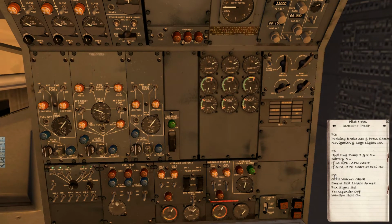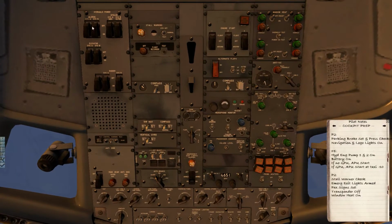Okay, so on to the procedures on the overhead panel. You'd normally work down through these top to bottom, just to get everything set up. Make sure all these caps are closed. The first item on here is the stall warner check. So that's all the way down here and then back up the stall warner. Down to test and then back off again. Perfect. Compass, it looks to be automatically slaving. I don't know if these are implemented, but I'm not going to mess with them just now.